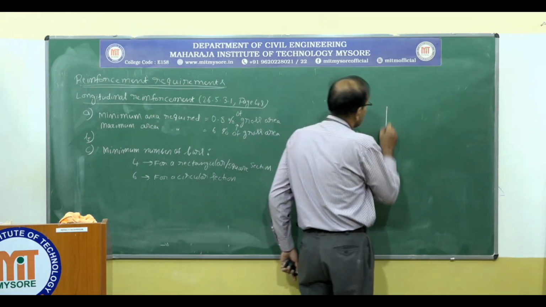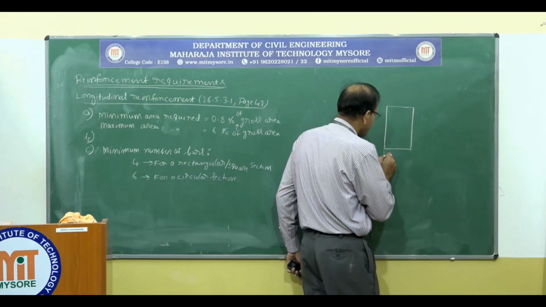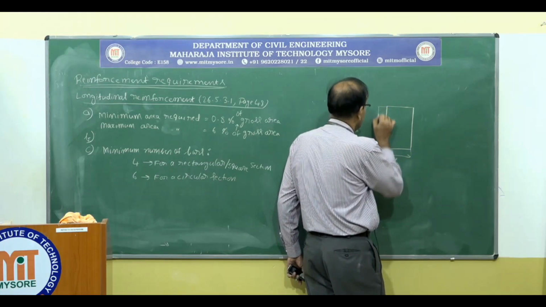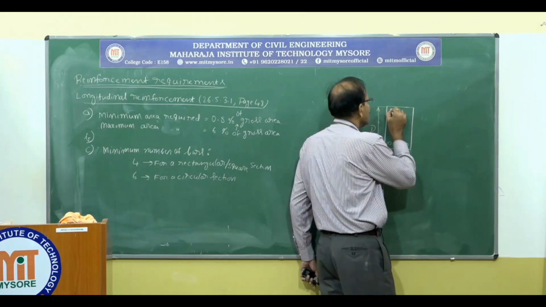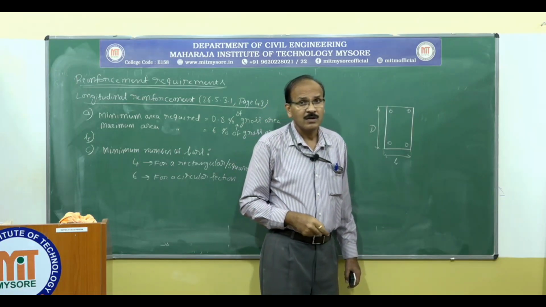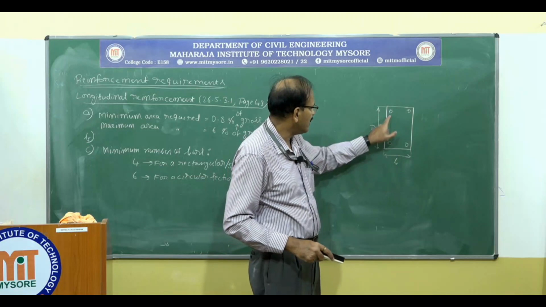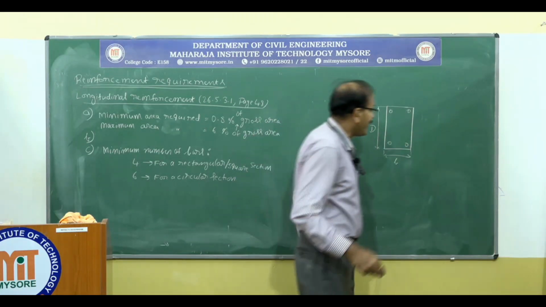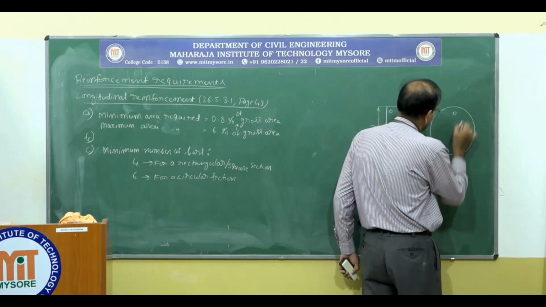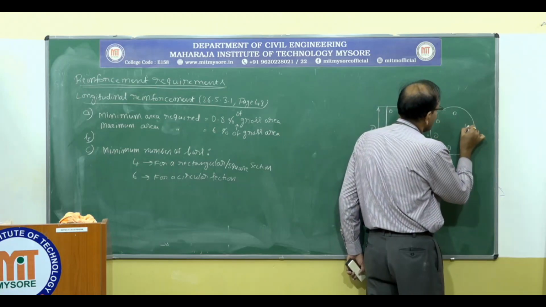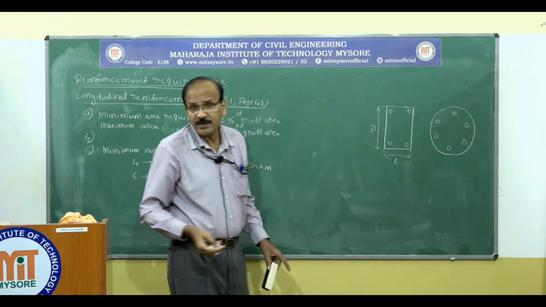Okay. So what it means is, if you have a rectangular column of certain dimensions B, D, overall depth, the minimum number of bars you need is 4. Okay. And according to the design, if you need more bars, of course you can provide bars here, on this side and on this side. If you take a circular section, the minimum number of bars you need to provide is 6 minimum. Of course you can provide more. Okay. So that is for a circular section.